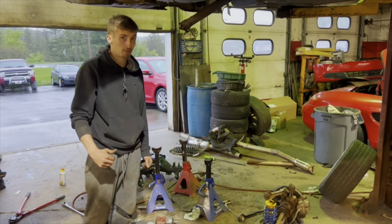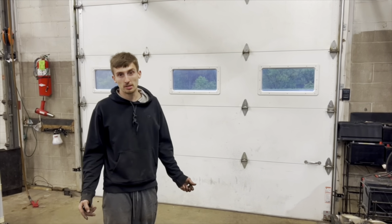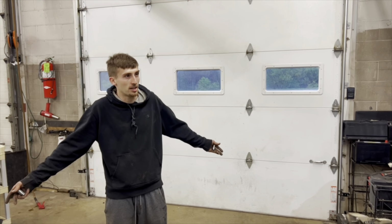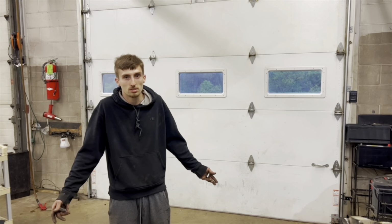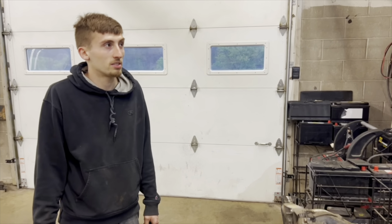So we're gonna get this diff drained and then patch that up with some weld. Forgot to mention that halfway through we cut the exhaust off. We wanted to hear what it sounded like with no exhaust. And then the car decided to have an immobilizer issue where the key wouldn't recognize. So typical BMW stuff, I guess. We got it to work after just basically doing nothing.